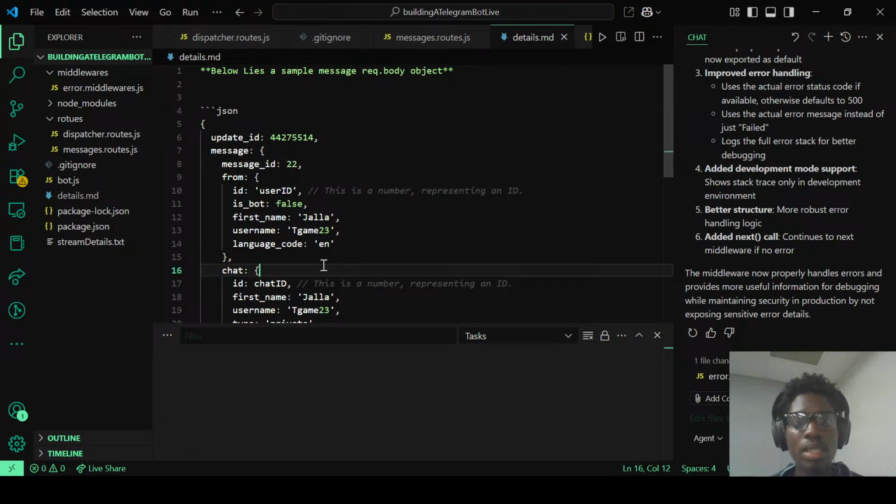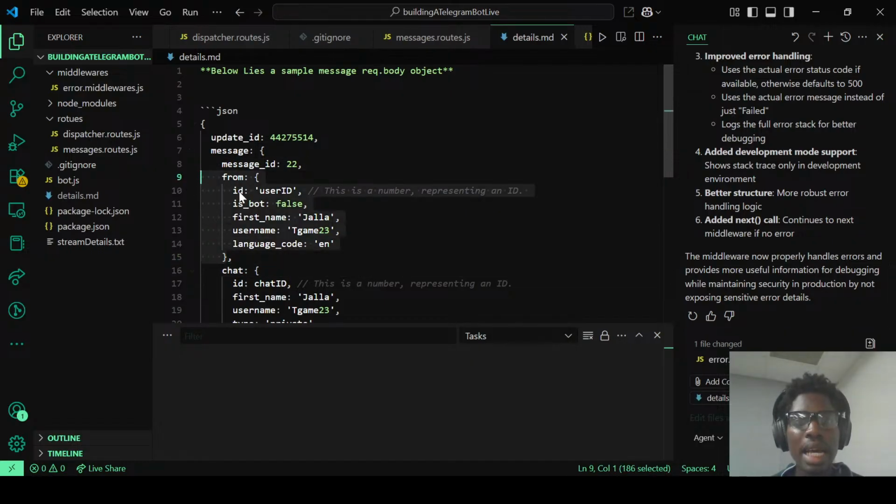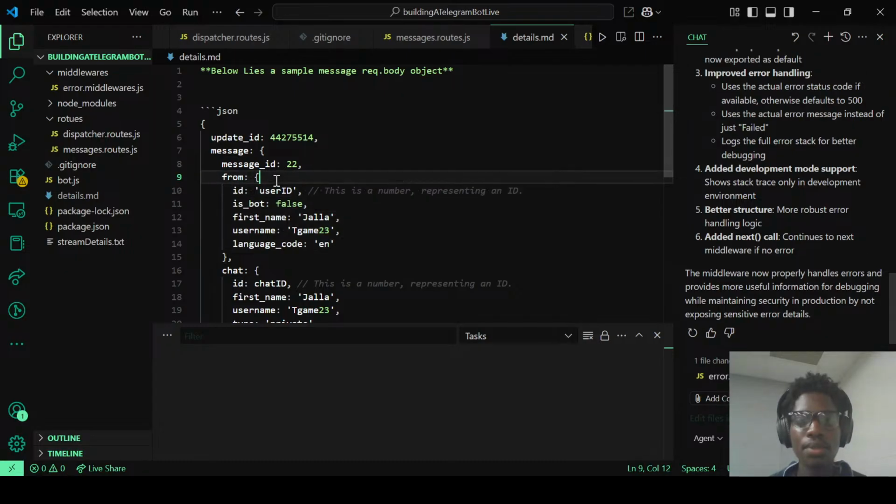I don't know, I didn't confirm that. Then this is who it's from. The from field has an ID. So if you wanted to save the users to, say, a MongoDB database, we could use the message.from.id.